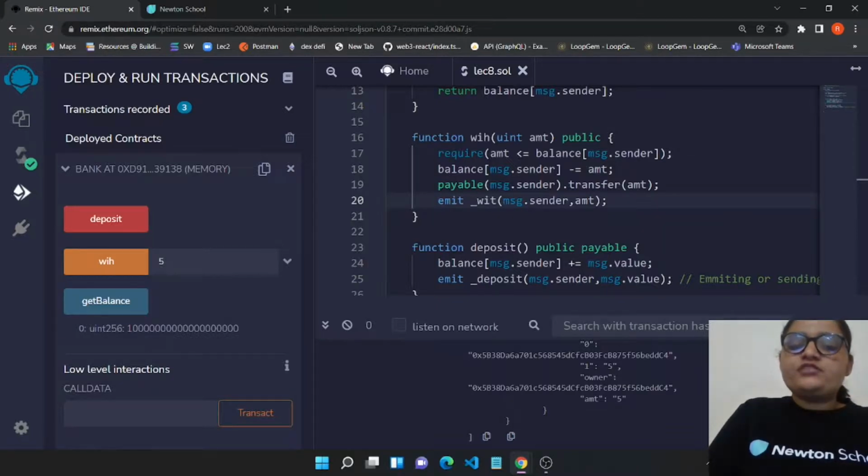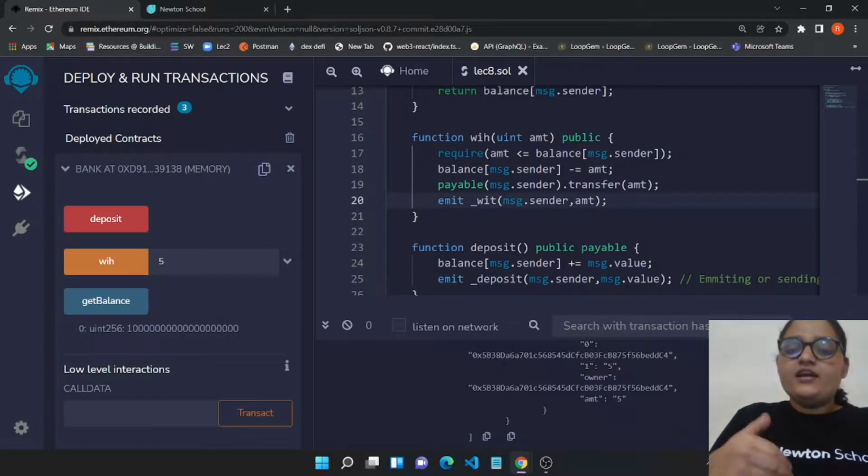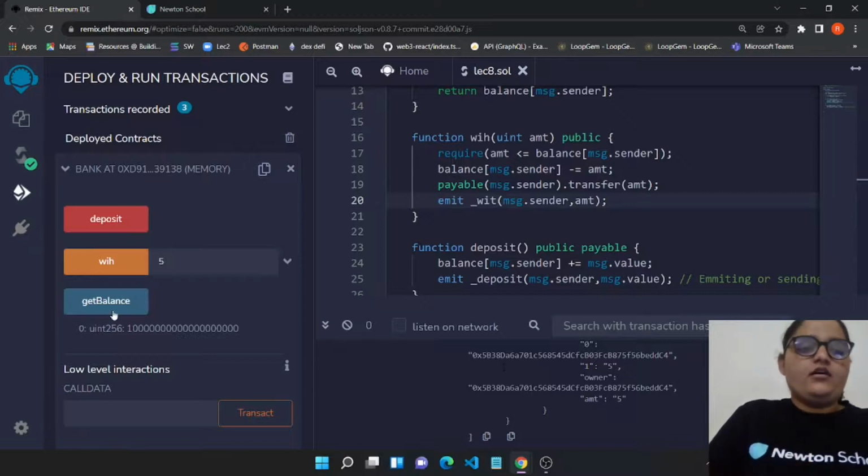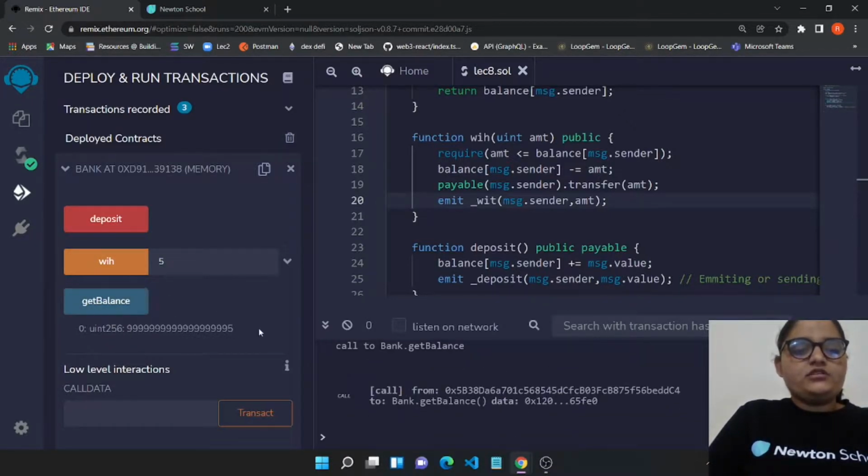So yeah, this information would not be useful in this particular smart contract, but when we deal with the front end, these are the necessary things that we will need. Now when we check the balance, you could see that we need to have some zeros in this, not just 5.